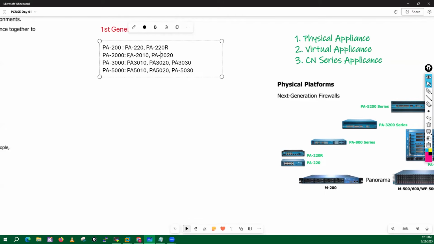Those are the hardware appliances we have from Palo Alto in the first generation boxes. So when Palo Alto was introduced in 2010, those were the hardware appliances introduced by the Palo Alto firewall. Those are the first generation boxes.